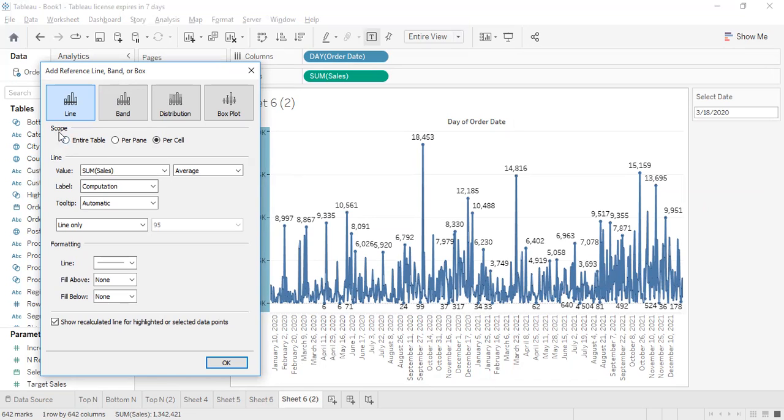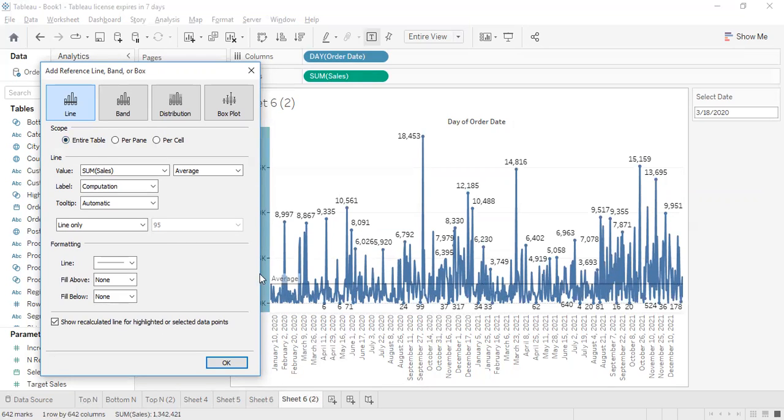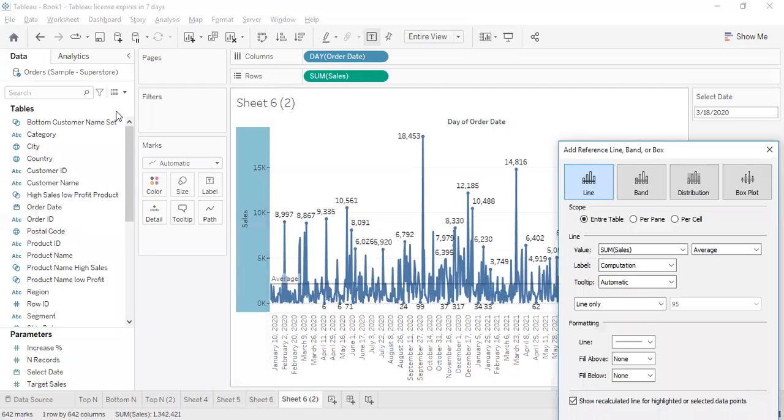So here we can use the entire table, so that we get an overall reference line. And at the bottom you can see the line value, the sum of sales, because we have used only the sum of sales in our view. Whatever you have used in this view, only those aggregations or measure values can be used in your reference line.